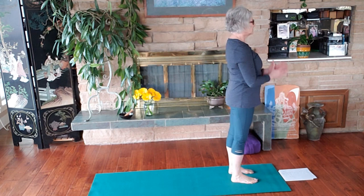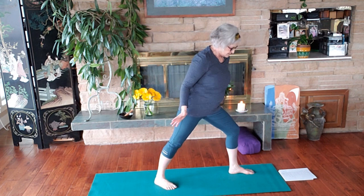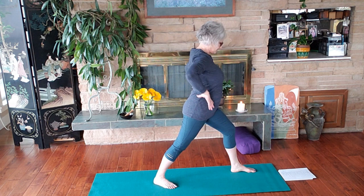So hands at your heart or on your waist, and we're going to step back with the right foot this time, about 3 feet. Plant that back foot into the mat. It's facing forward about a 45 degree angle. Our left knee is lined up over our ankle, and we're pivoting the hips. So we square the hips the best we can towards the front of the mat. And then we choose our warrior one hands.